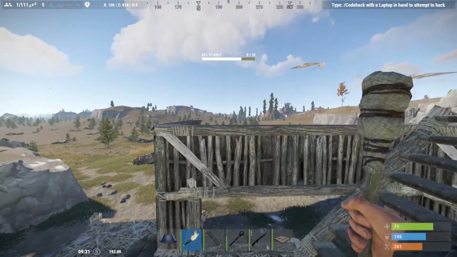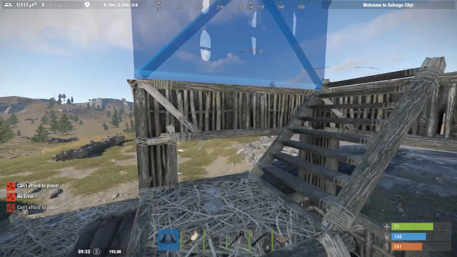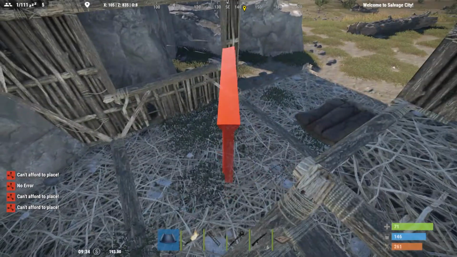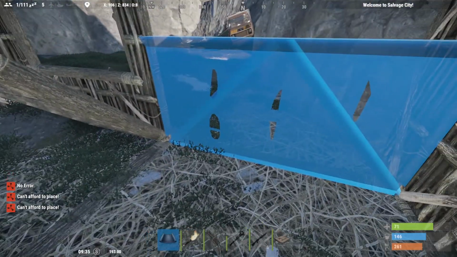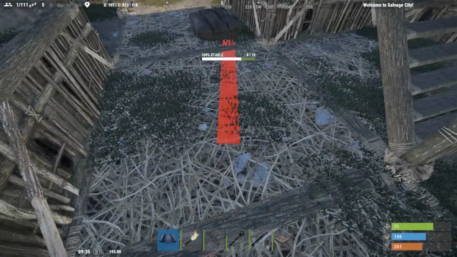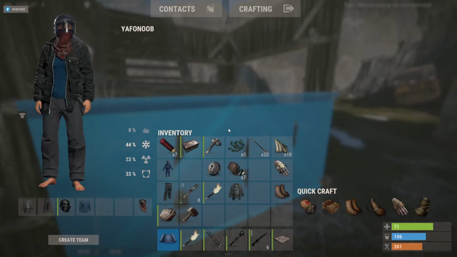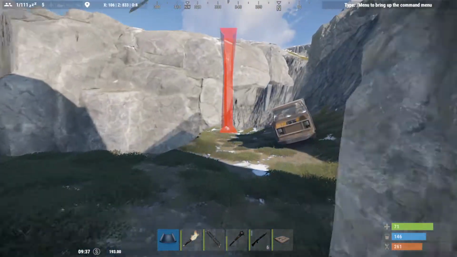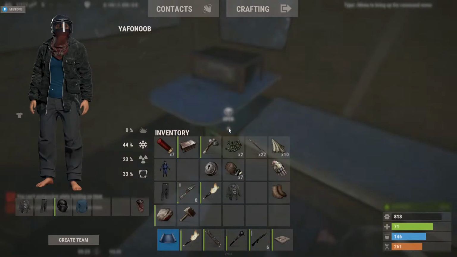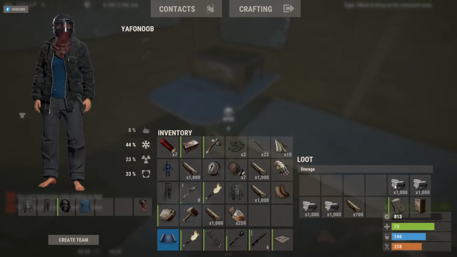All right, so I guess what we'll do is we'll make a half wall here. Can't afford a place? What are you talking about? I had a ton of wood when I left. I had thousands of wood. Oh, wait a minute. I completely forgot. I put it all in the camper van. Oh, I was starting to freak out there.